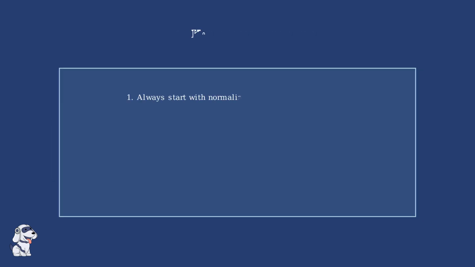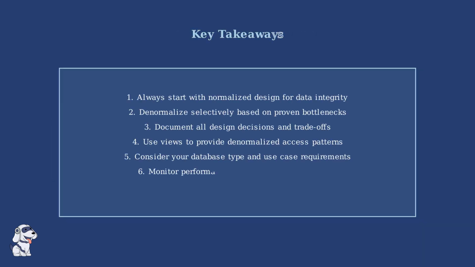Let's summarize the key takeaways for database normalization best practices. These principles will guide you in making informed decisions about your database design. Remember, database design is not a one-time decision. As your application grows and requirements change, you may need to revisit your normalization strategy. The key is to make informed decisions based on actual performance data and business needs.